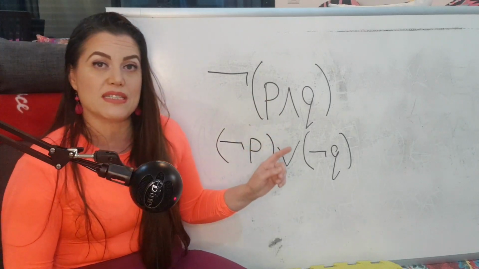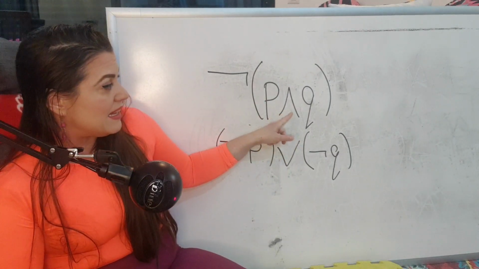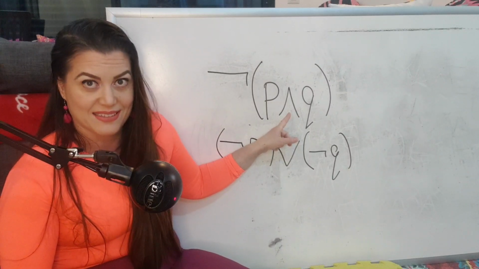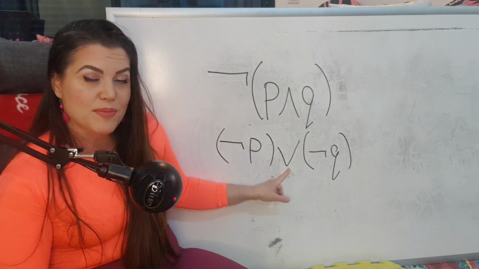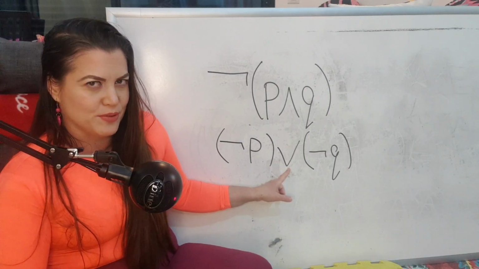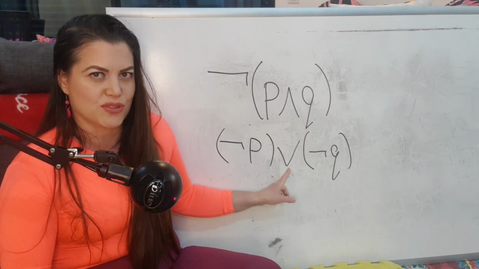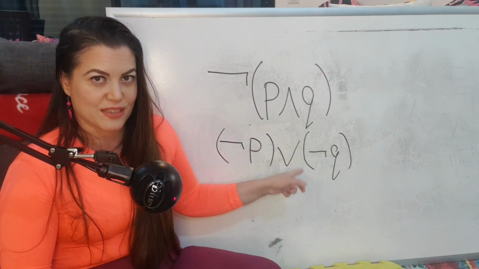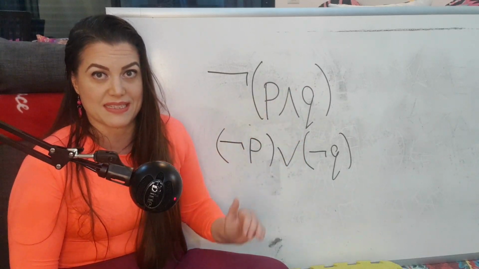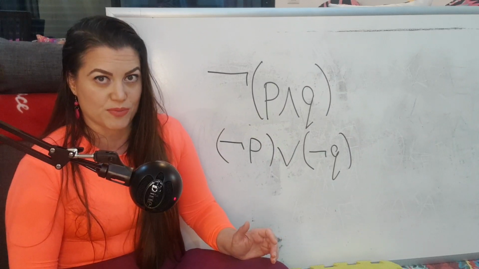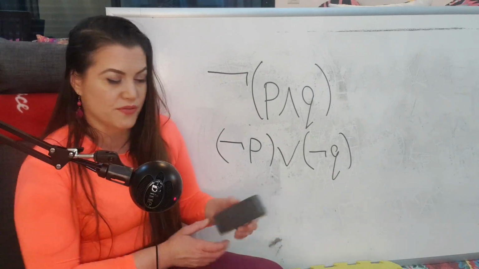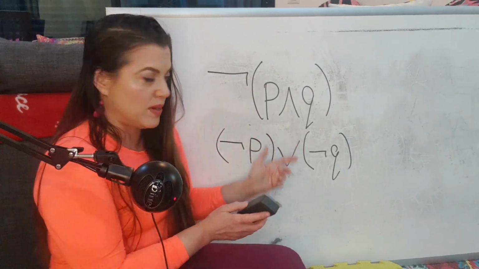But I want you to notice something that is very important. When I started, I had here the connective that is called and, but it changed. Now I'm using a different connective. It's the connective or, and we must be really specific on this and make sure that we don't forget to change this connective, because it's very important to make this change so that those two sentences will be the same and will be interchangeable. Okay, so this is one way I can do it, and there's also the other part of this law, and I'll show you as well.